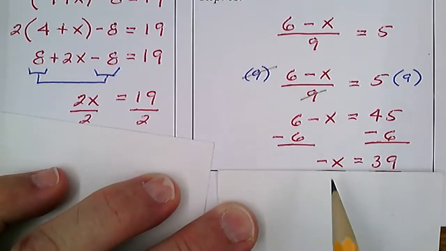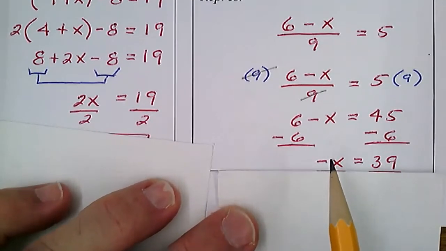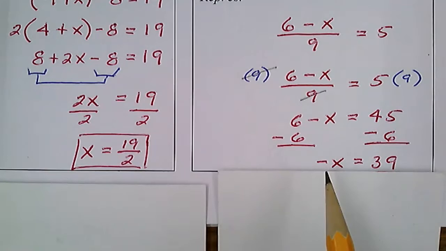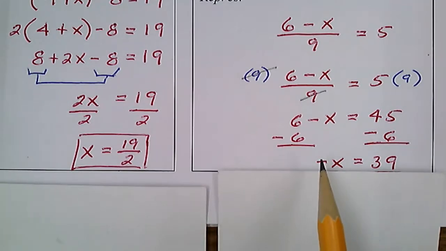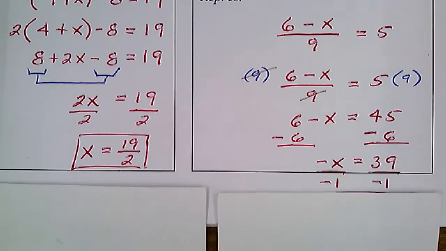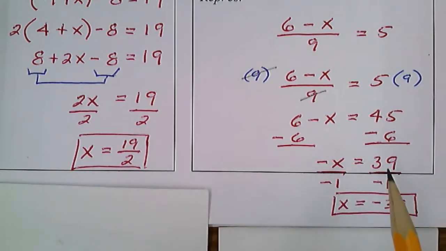But we can't leave our answer with a negative variable. We saw that on the previous problem, on problem 2. And so now we have to get rid of that negative by dividing. So we're going to divide by -1. And our final answer, this is a division, not a subtraction. There's a division line there. 39 divided by -1, a positive divided by a negative changes this to a negative. Here we have a negative and a negative. That makes this positive. So our x is positive, but this got changed to a negative.